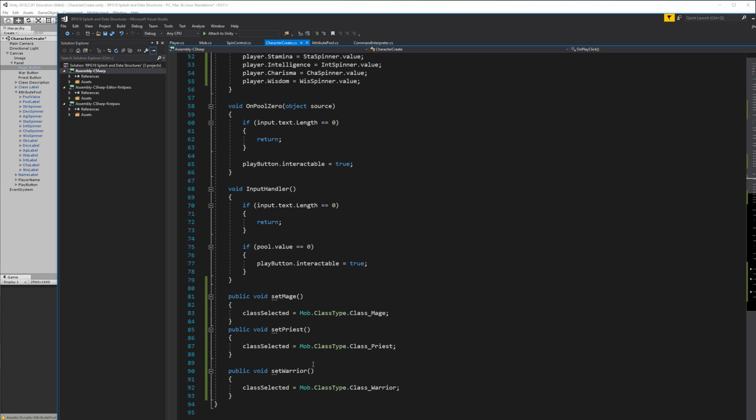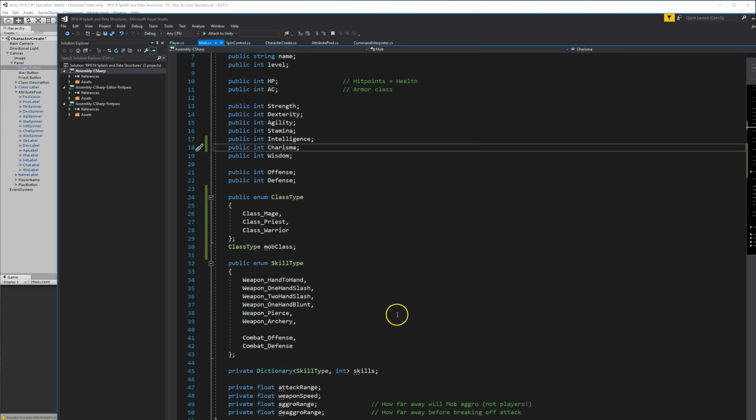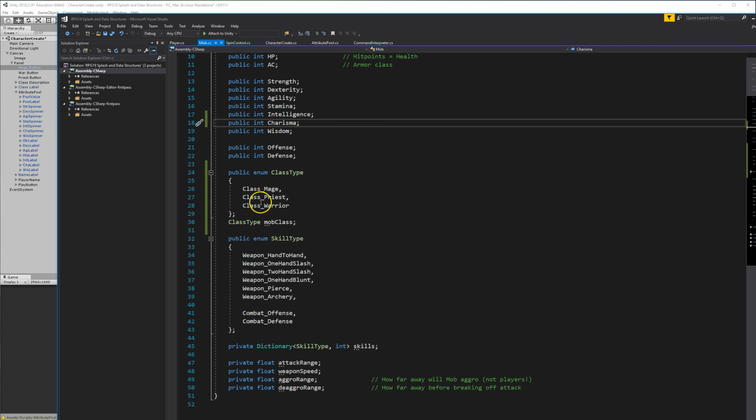got in my way there, because you see the other thing that I've done here, you see this mob class type, class mage. Let me show you what I did to mob here. I added one more thing to mob, and I added this class type enumeration. So every mobile object will be one of these types to date, and then there will be a variable in here that will store the mob type.